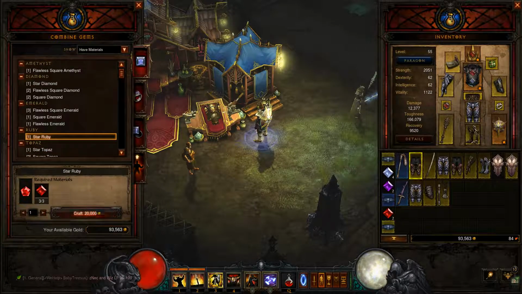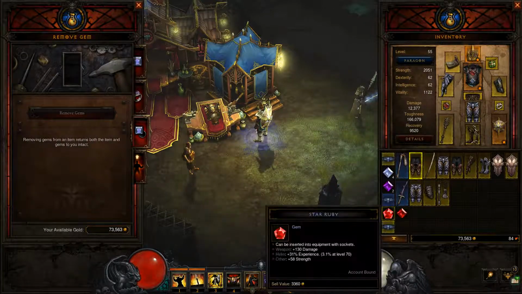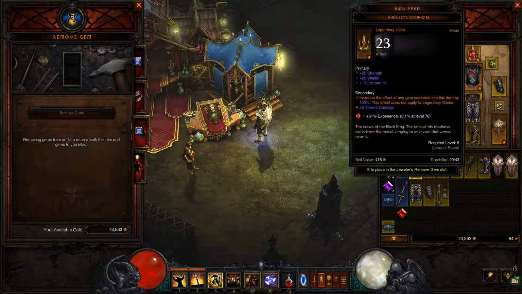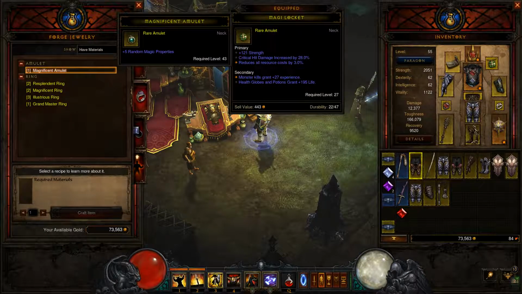Alright. Oh yes, a star ruby. That's gonna look really nice in my crown. I know the armor on it is really bad. Maybe I'll try and reforge it. I don't have any forgotten souls though, so I can't make it yet.